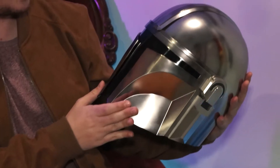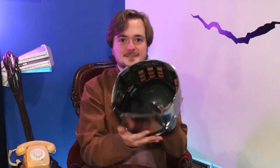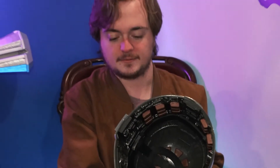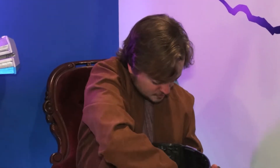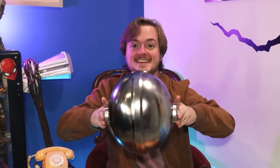It does look a bit smaller than usual, although I think that is accurate — from what I know of the prop, it's not a huge helmet, and it is gonna be a difficult one for my big noggin. This is beautiful. You can see all that lovely detail on the inside, all the padding. There are light-up features — I'll have to find the instructions. I'm gonna take out the head guard first, as that's gonna cause havoc and stretch the plastic a little bit.